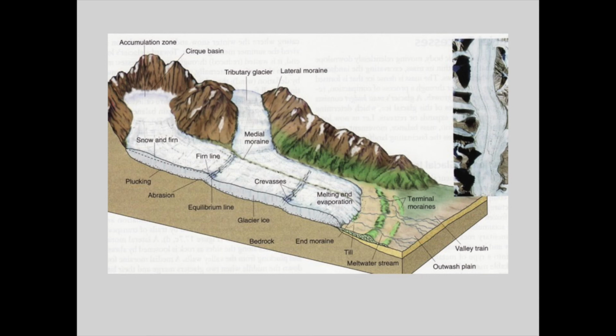Finally, take a look at this image and compare it to similar images in your readings. What you will find is that some of the terms that we've already touched upon can be found and can be associated with different aspects of the glacial bodies depicted here. Take a look at some of the terminology associated with the movement of a glacier, or the location of a glacier, or where a glacier is ultimately forming, such as the accumulation zone or a cirque basin. In our next lecture, we'll look at the history of glaciation and the landforms left behind by glaciers after they leave an environment.